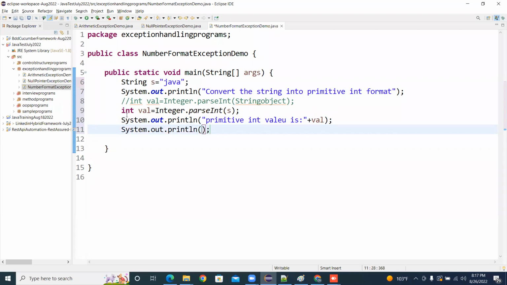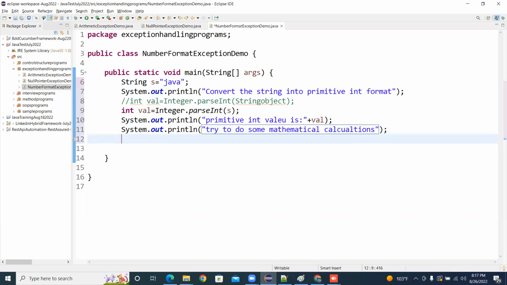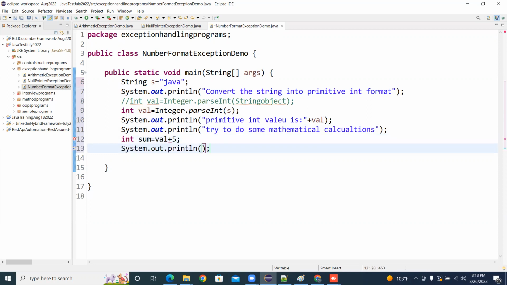Then you can do some calculations also. Try to do some mathematical calculations. For example, this is the val, right? int sum equal to val plus 5. I can do some calculations and try to print it. Some value is plus sum.